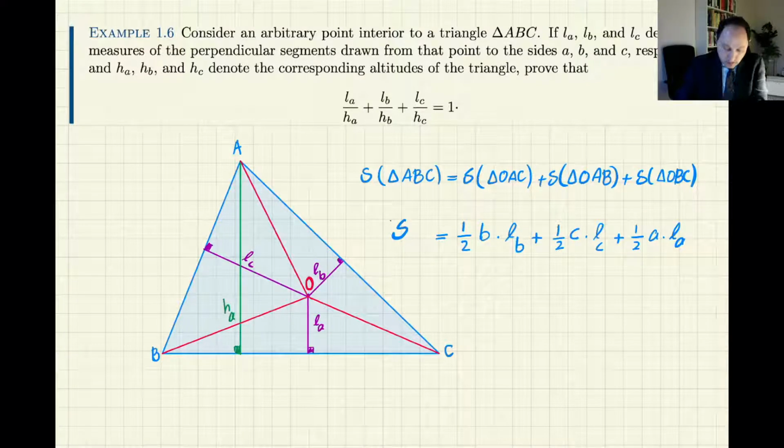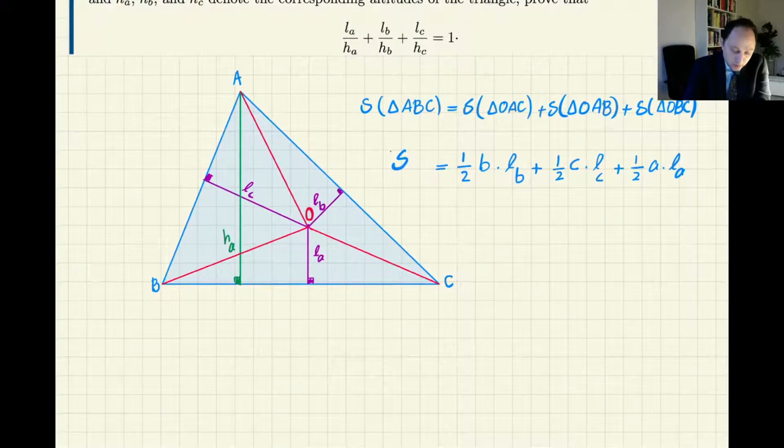Now what can I do? At least this is a nice relation, because if you see, I have two sums here. Here I also have two sums. And I have LA, LB, LC here. Here I also have LA, LB, LC. But of course this is still not 100% right. I need to make it right. Another guiding point is that I have 1 on one side of this relation, but here I don't have this equal to 1. So there is a very simple idea how I want to make this one equal to 1. I have to divide by S. Yes? So I divide both sides by S.